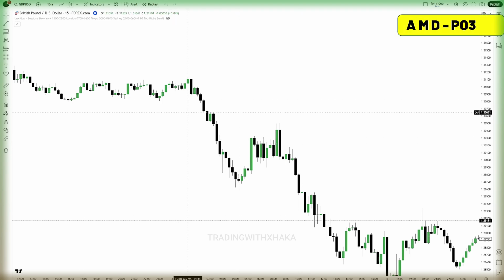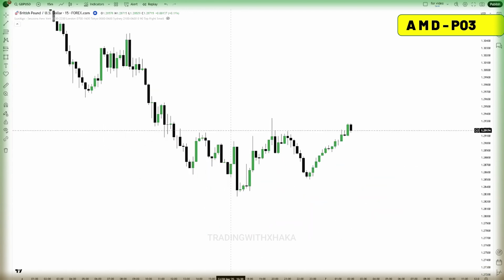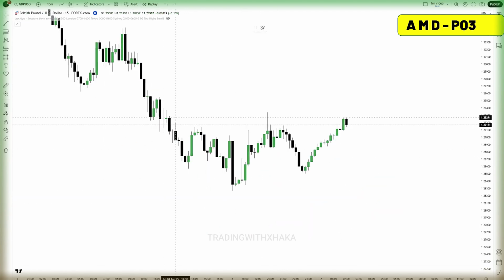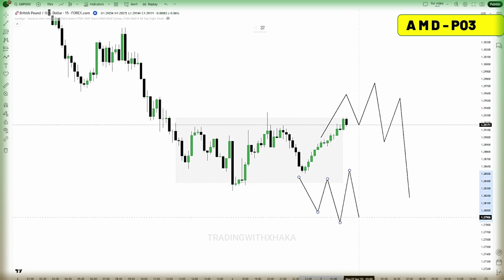The reason why I want to add it in this lesson is that people teach it the wrong way. Some people have almost dumped the AMD trading strategy because it failed them so many times. Because they will tell you, if you have a consolidation, once price breaks above here, you look for a market structure shift and the entry down. Then if it breaks down here, it breaks the low, you look for a market structure shift and target this opposing side.